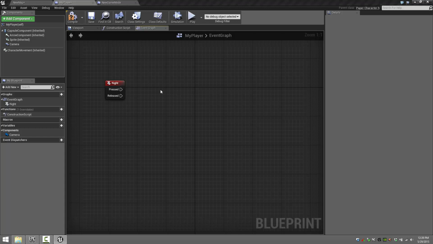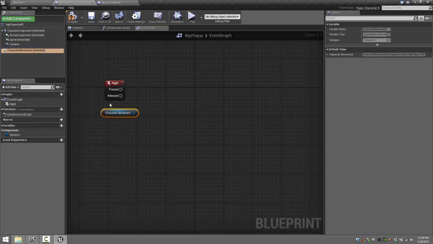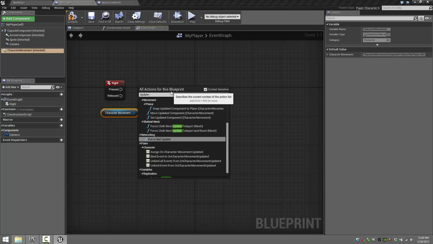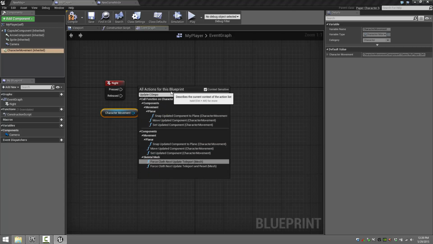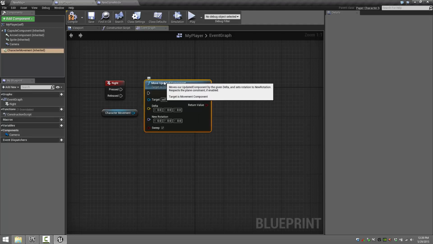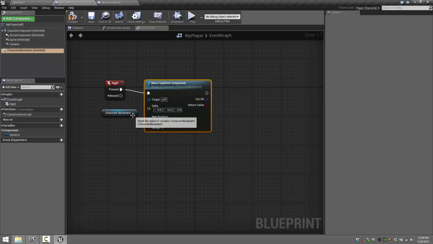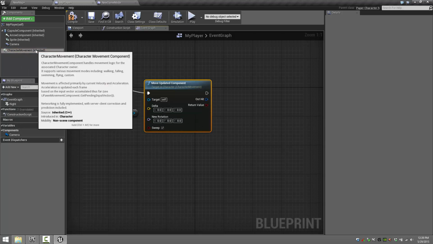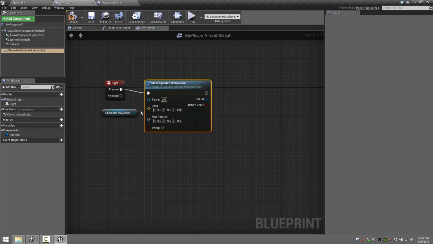Now what we want to do is move the component. So we're going to need this guy here. We'll bring it in. This is our character movement component. Let's go, it's update component, and it's move updated component. And that's this guy. So all we want to do is, right key pressed, fire off this move. Our target is our character movement component, which is responsible for all the movement on this character itself. So we're going to wire it up as the target.